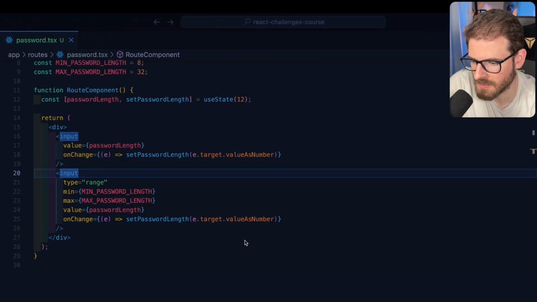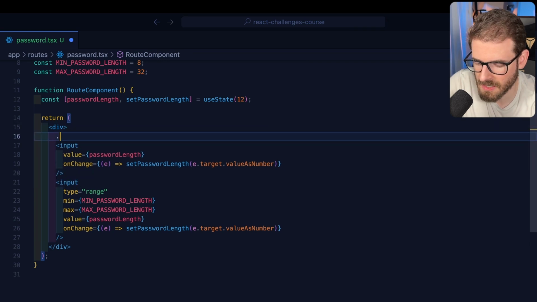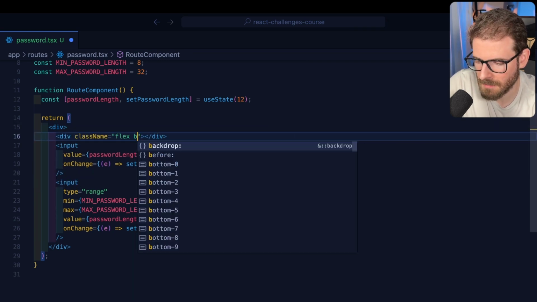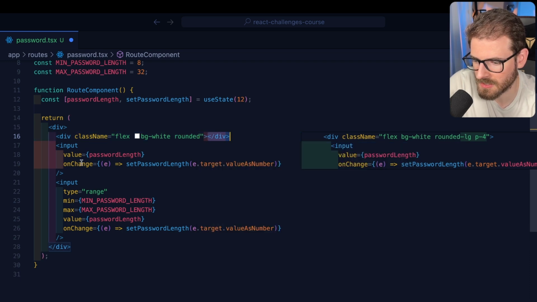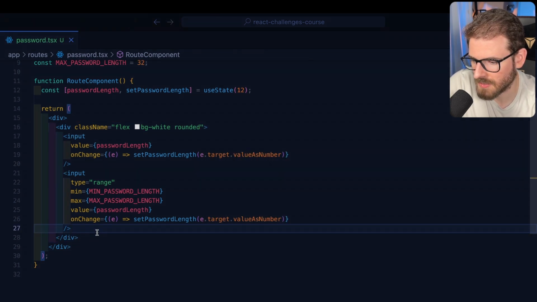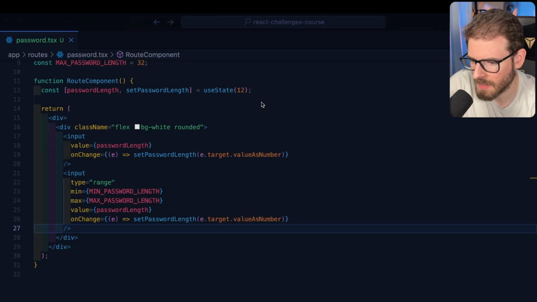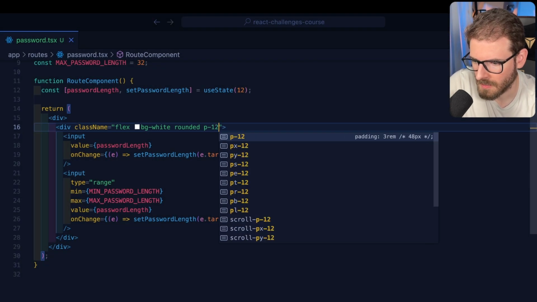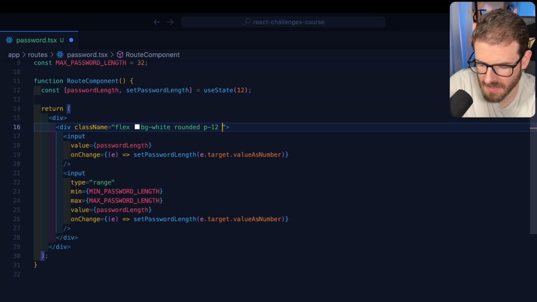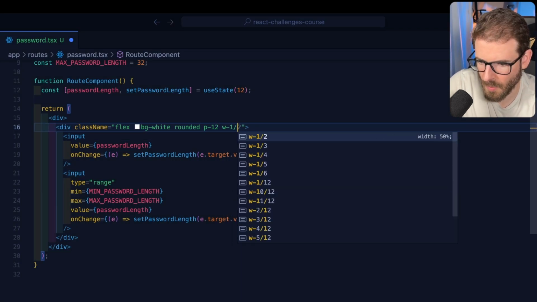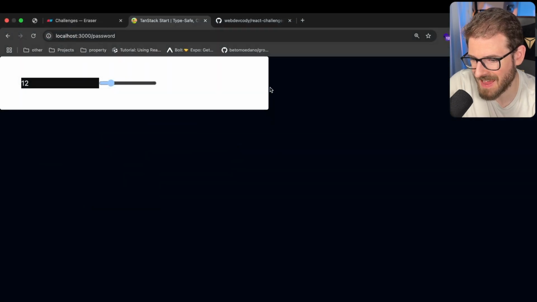Anyway, let's try to style this a little bit. I want to make this panel be in the center of the screen. So let's add a div inside here, and I'll say flex, bg white, and rounded to make rounded corners, and I'm going to put all that stuff directly in there. So now we have a panel. I want to add some padding to it though. I could do padding of 12 so that it brings everything in. And for the whole panel, let's say a width of 1/2. That'll basically make it half the size of your screen, which is pretty good.